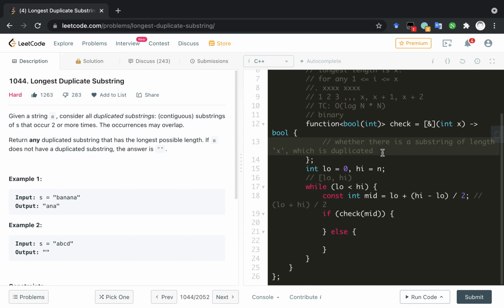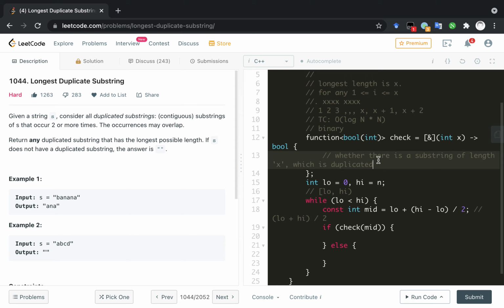Return true if there is one, return false if there is none. So if there is one, we let low be mid plus 1, otherwise high is mid.